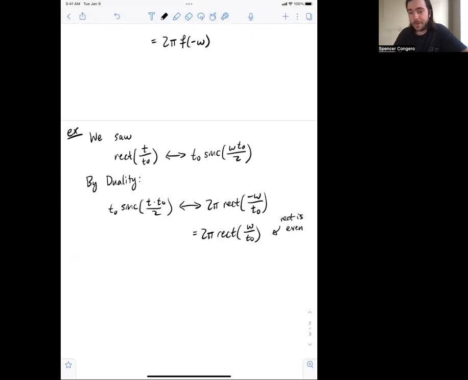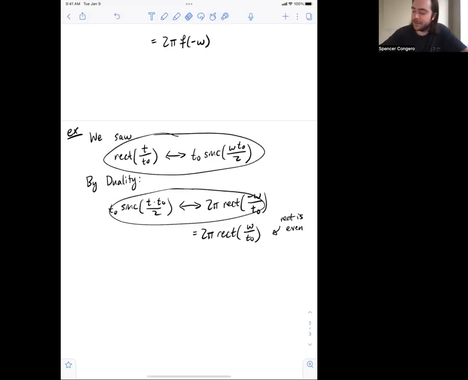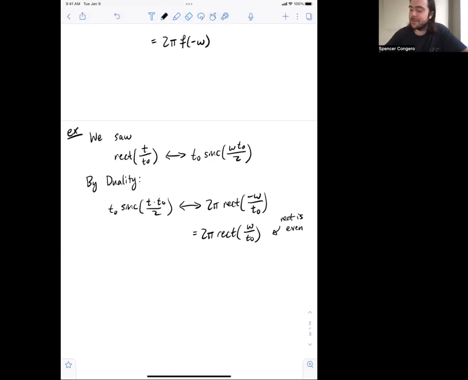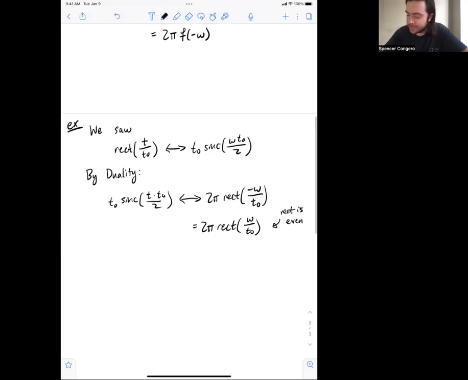Okay, so now this is telling us a new valid Fourier transform property where the function of time is actually a sinc function. But if you remember, we actually already saw that. We had to prove it. We proved it again. Okay, we proved that second property. First, we proved this Fourier transform pair. Then we did all the work to prove the second one. Turns out with duality, we just skipped all that second work because if we just manipulate this equation a little, we can make it look exactly like the pair that we know.